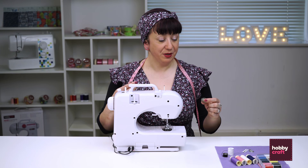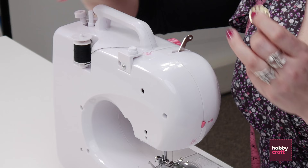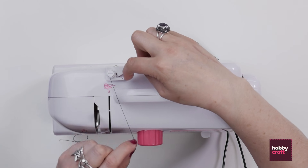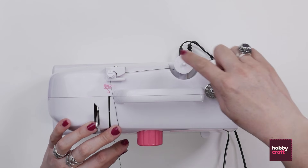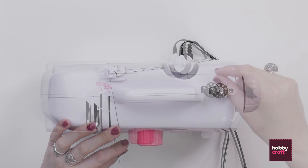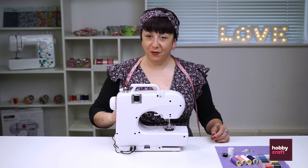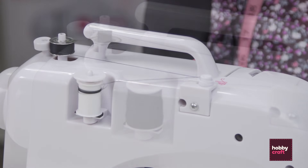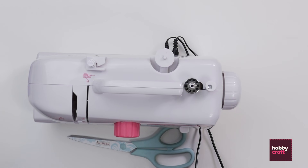The machine comes with two empty bobbins so we'll need to fill it up with the colour of our choice. I'm going to pop my spool of thread on the thread holder at the back and put its little holder on top of it. There's a little guide on top of the machine and you want to follow that guide so the thread going onto the spool is nice and tight. Then we tell the machine we're not ready to stitch yet — we want to wind our bobbin first. So we click this across, wind it on a little bit, press our foot down on the foot pedal, and once the bobbin is full take your foot off the pedal, click it back, and you've got a nice full bobbin.